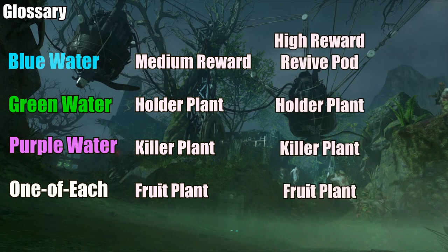Alright, so you might notice that most of it looks the same, and that's because it kind of is. So upgrading the holder plant will just make the upgraded holder plant hold a zombie for longer. The killer plant's just going to kill more zombies and attract more zombies. The fruit plant is going to give you a 100% chance of getting that extra perk if you only have 3 or less perks. Can't use that method to get more than 4 perks.